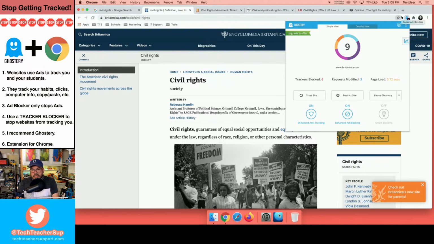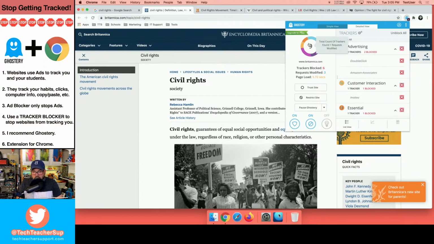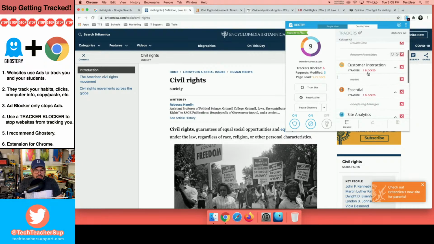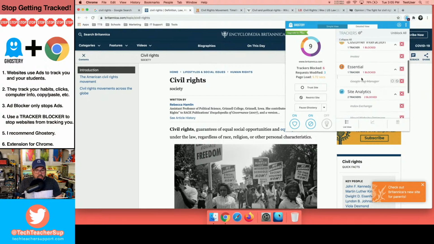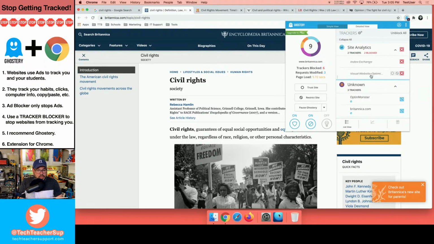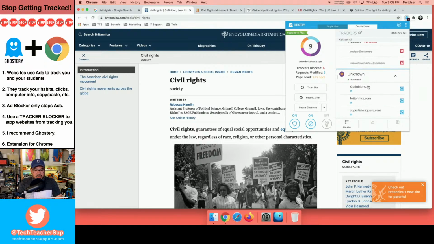So I just went to Britannica, and what it said is it has blocked 6 blockers and 3 blocking tracking requests. So a total of 9 trackers have been blocked. So over here we have DoubleClick, Amazon Associates, Insights, Google Tag Manager, Index Exchange, Visual Web Optimizer, and then 3 of them, it's not even really sure what they are.